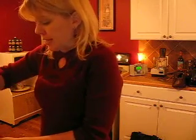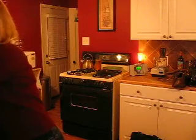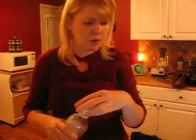In addition to the mayo, it's apple cider vinegar. Now I do have a few people that don't like the recipe because they don't like raw broccoli or whatever.